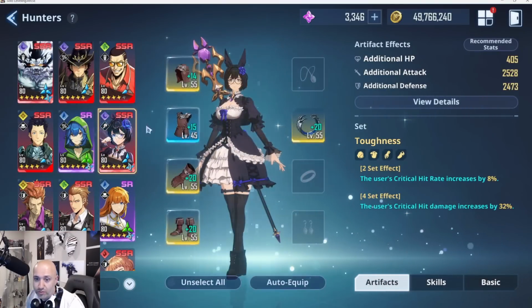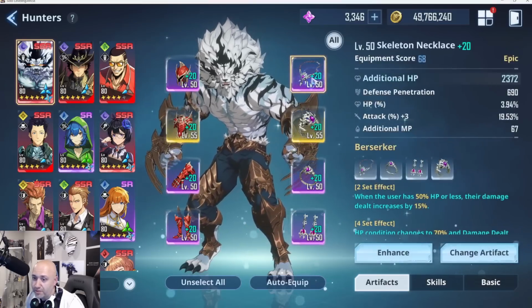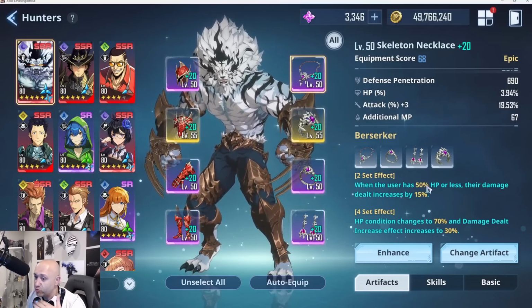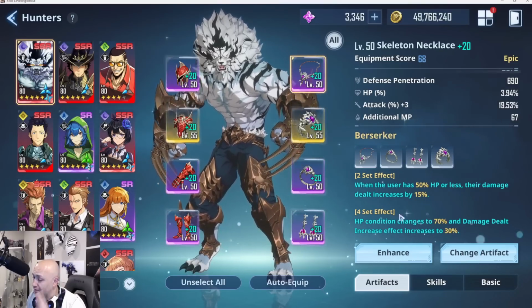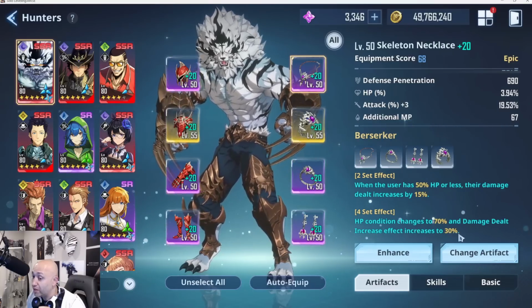So let's go to somebody who has the skeleton set. There it is. Okay, this one's called the Berserker. Now this is straightforward. When the user's HP, so the person who has this equipped, drops below 50%, they do a flat 15% extra damage to the opponent. If you have the 4P set, and this is where it gets important, the HP condition changes to 70% and the damage dealt becomes 30%.